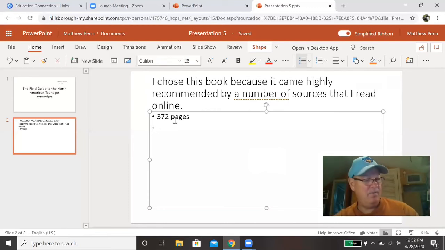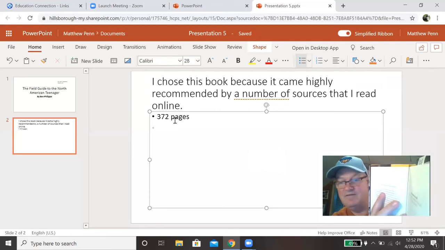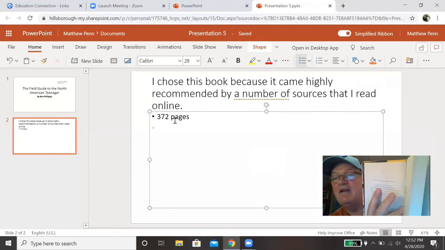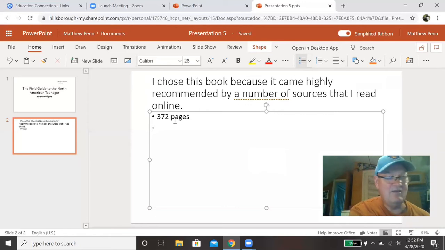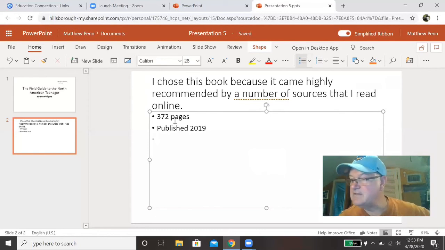For the date it was published, you're going to look for teeny little lettering of a year, and it's 2019. So this is a real recent book. Here I'll go, published 2019. Next bullet.